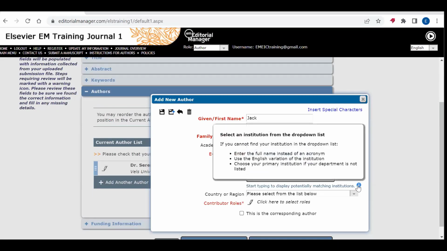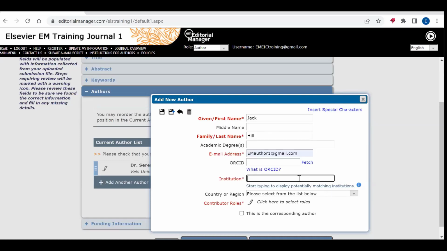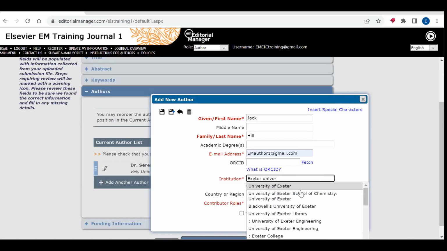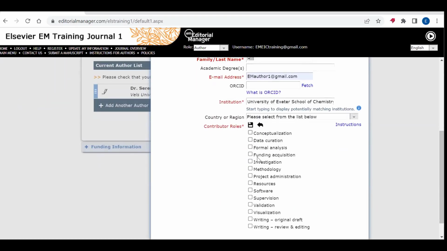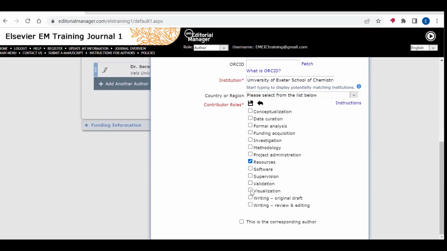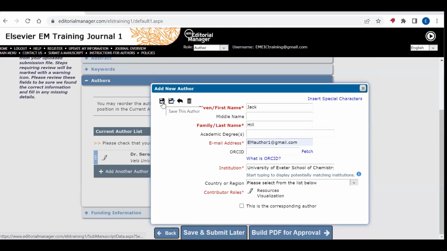And you can see that there's some help text here with the I icon to help you find your institution from the drop-down list. And again, add the contributor roles. Save and return, or save and add another.